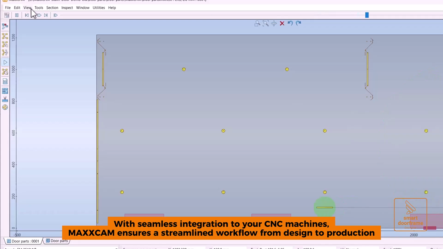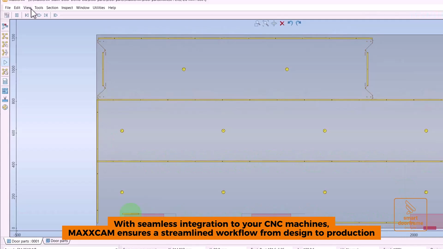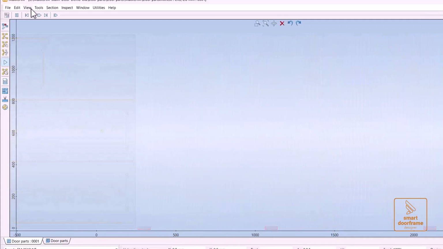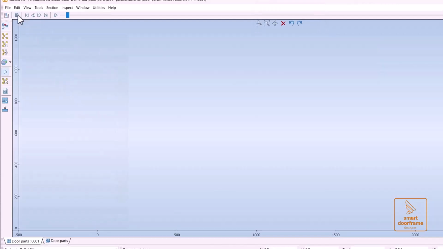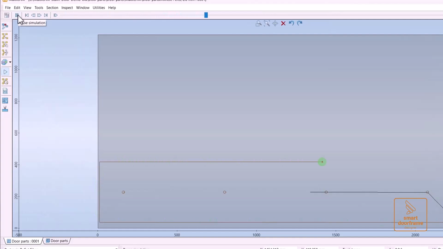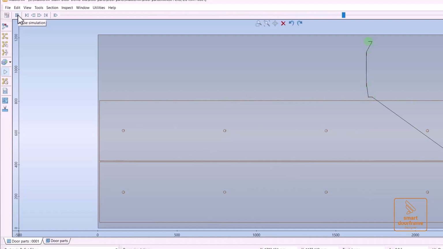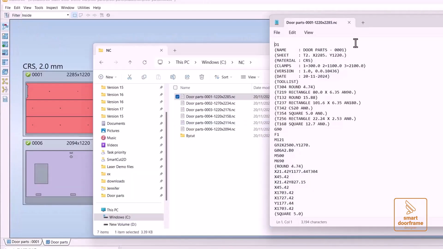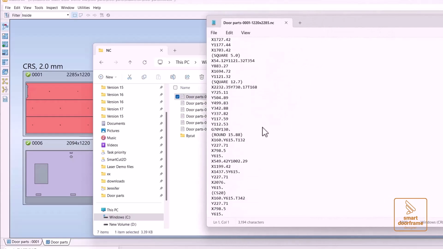Smart Door Frame Designer handles the design phase, automating both flat pattern and PDF drawing creation, while MaxxCAM prepares these drawings for efficient CNC manufacturing. This integrated approach empowers manufacturers to operate with greater accuracy, material efficiency, and agility, making it easy to meet client expectations and maintain high standards in every production run. Smart Door Frame Designer and MaxxCAM streamline the workflow from initial design to production-ready files, making them essential tools for any manufacturer looking to reduce costs, save time, and maintain consistent, high-quality output.